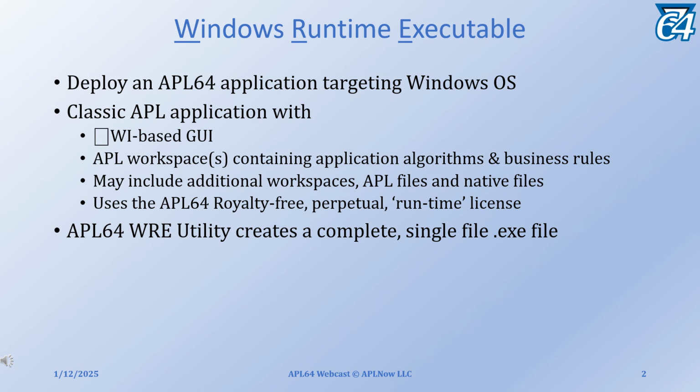An APL64-based application targeting the Windows desktop environment includes a Quad WI-based GUI with at least a main form with a wait action, and an APL workspace with Quad LX to start the main form of the application system. The workspace can also contain application algorithms and business rules. The application may also include additional workspaces, APL files, and native files.